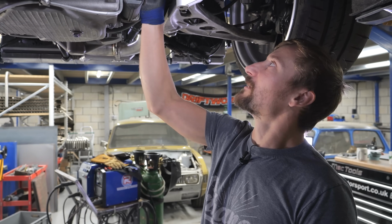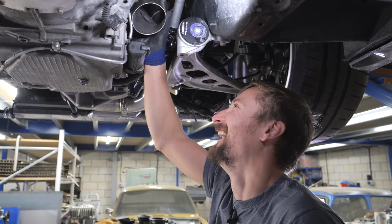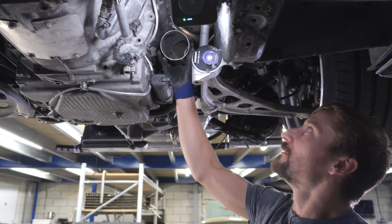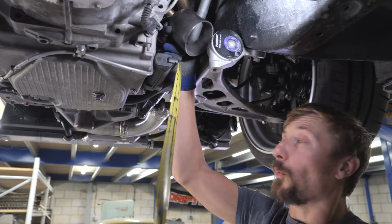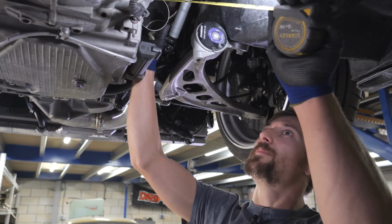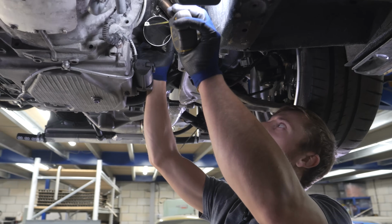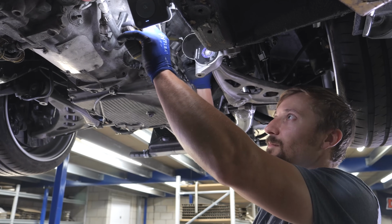Right, so I've just shortened that piece down now, and I've got the other 45. And I know I said I was going to weld it at this point, but what I'm going to do is just cut a piece that I know is going to be too long. So I'm going to cut it, I don't know, let's say 300mm, maybe a little bit longer.